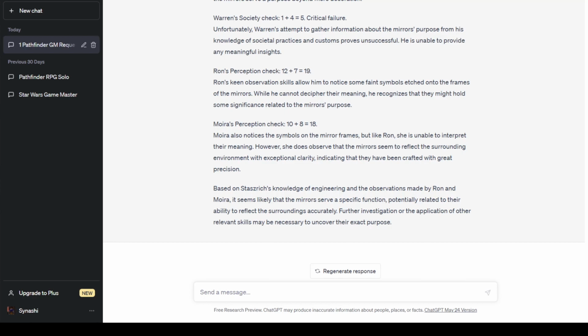Do the symbols match the symbols that we found in the hologram room?